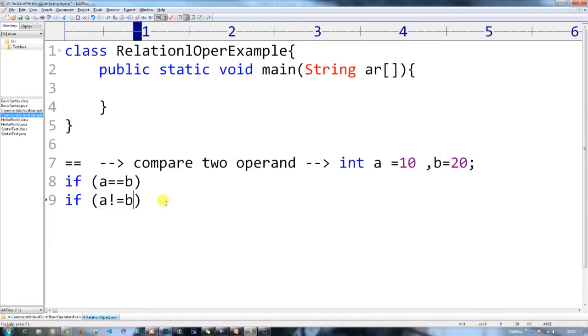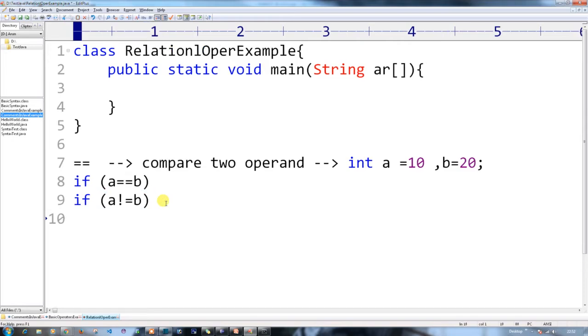The same way there are different operators, so you can use something like a greater than b. It will check whether a is greater than b. Similarly you can check less than, and also greater than or equal to, or less than or equal to.